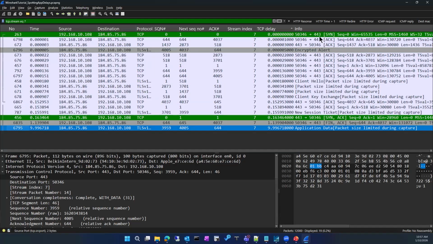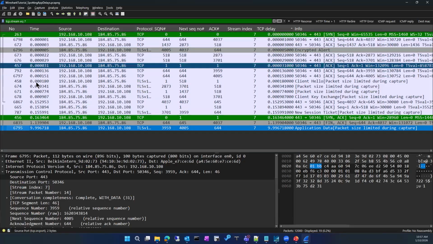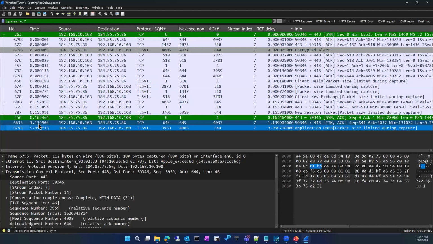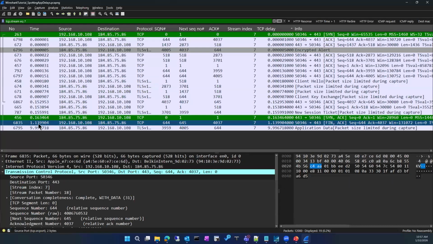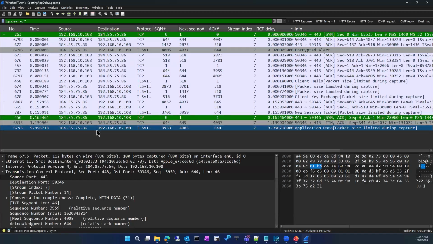Somebody asked me a question, so I send a SYN. The SYN-ACK back I got within 1 millisecond. So I don't see anything here apart from this final FIN packet. It took about 1 second for my client to respond back to the server. But if you see, the server took about 9 seconds to respond back to my request. This is the application traffic that's going on. It took about 8 seconds to send it back.